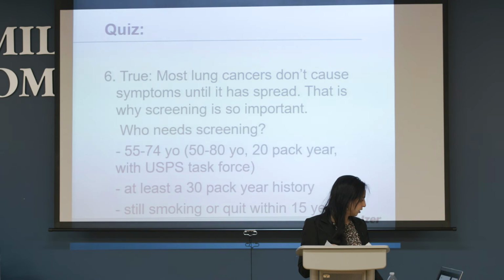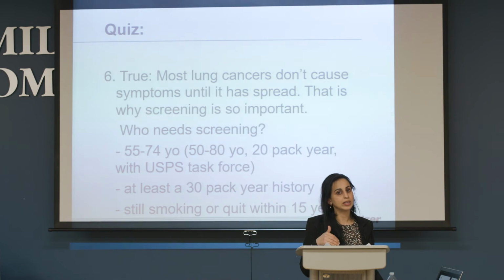And then do you guys remember the screening guidelines? Some of them say 55 to 75, some say 50 to 80, but patients around the 50 to 80 range is when we start screening for lung cancer. It's patients that have smoked for a long time. Some say 20, some say 30 pack years, and have quit within the last 15 years if they've quit. For those patients, the low-dose CT screening early is the best way to find it. They may have negative tests at first, but as they keep checking every year, that's when they find them early, and then we can easily treat them.